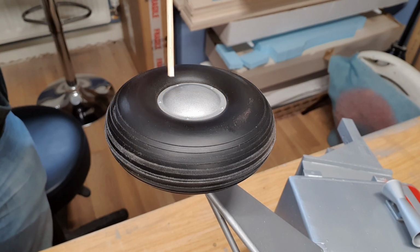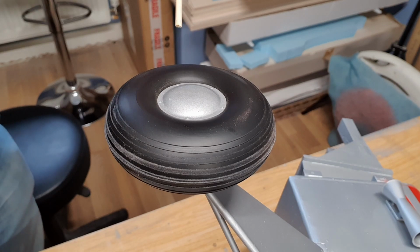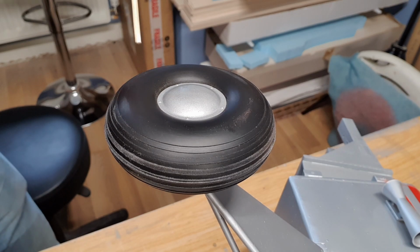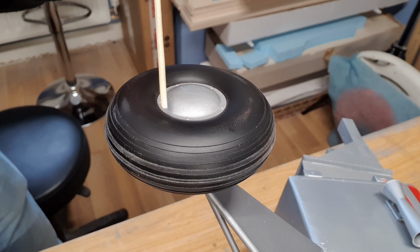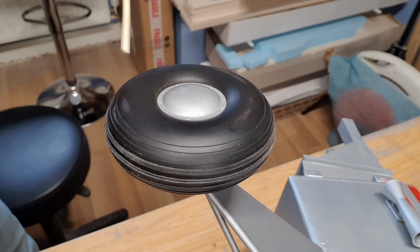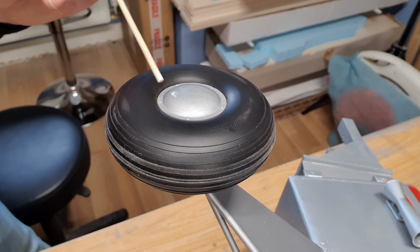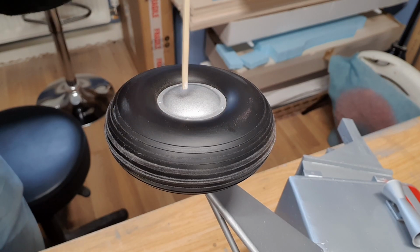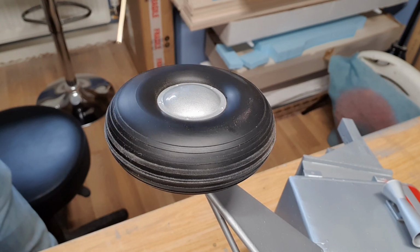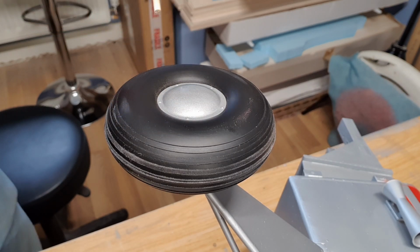And the way they're attached is I've put 4 big dollops of silicon adhesive, which is used in aquariums and this sort of stuff. So it remains slightly flexible, but gives a good grip. So the cover is stuck to the wheel, not the tire, but the wheel, with silicon. So if anything happens and I need to get in there, I should just be able to slide a scalpel between the tire and the cover and break that joint, sort the wheel out, or the collet. There's a collet under there holding the wheel on, which I don't like using collets, but it's a fairly good way if you've got a cover which can hide the collet. Nothing worse than seeing the collet.